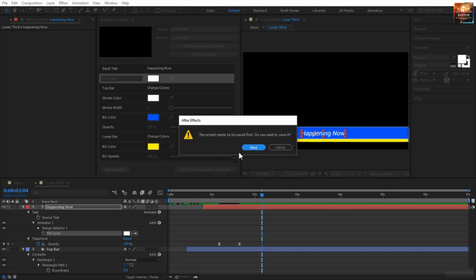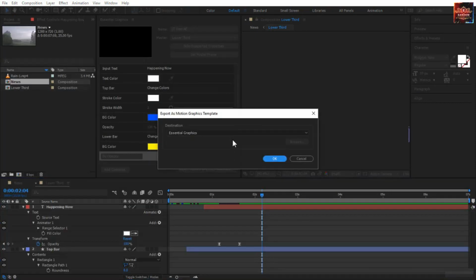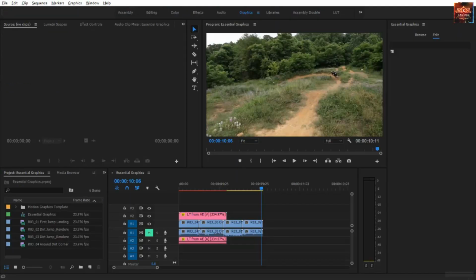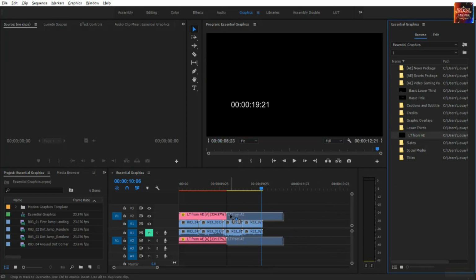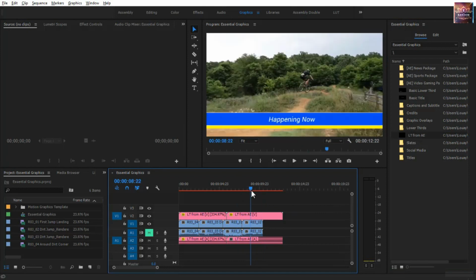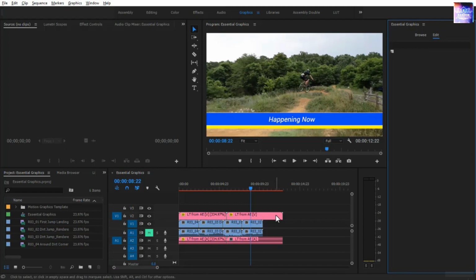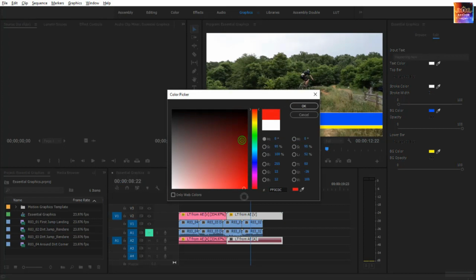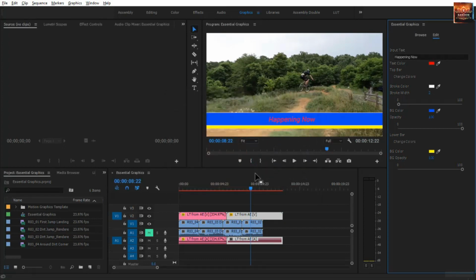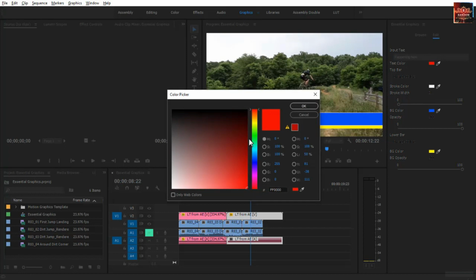Let's export, and we say yes, it's going to save the project. I will say okay, overwrite, and we go to Premiere, and we go back to our browse, and we have our lower third. We click on it and drop it inside the timeline over here, and you notice now I have the ability to change the color. If I come to edit, click on the lower third itself, and here you are, you have text color where you can click, and obviously you know it, you can change the color, for example, to red, or something much better, to yellow, so you can see it.